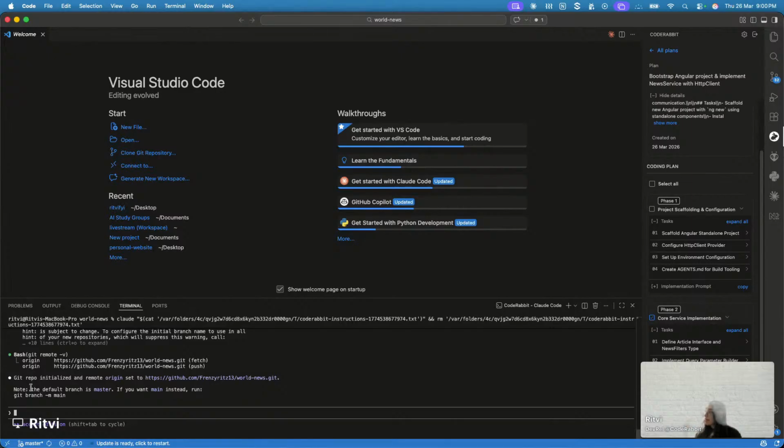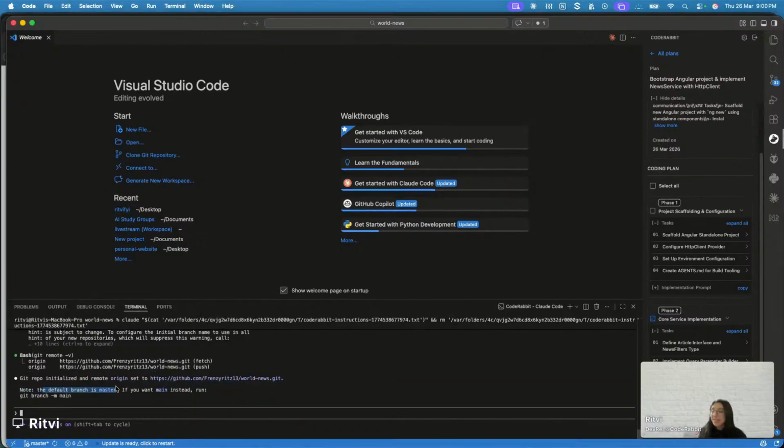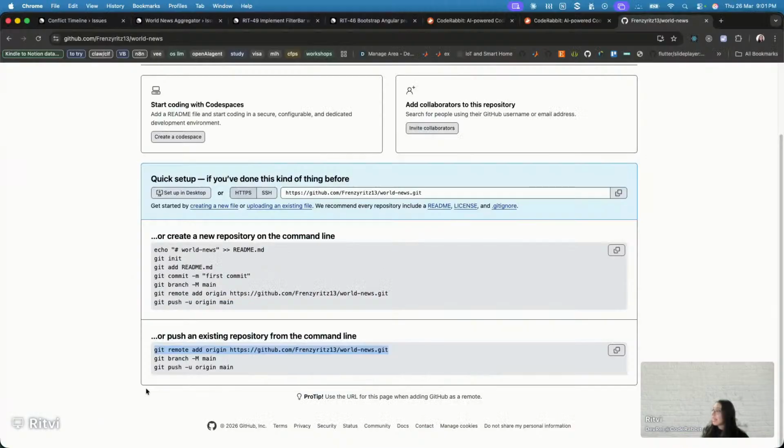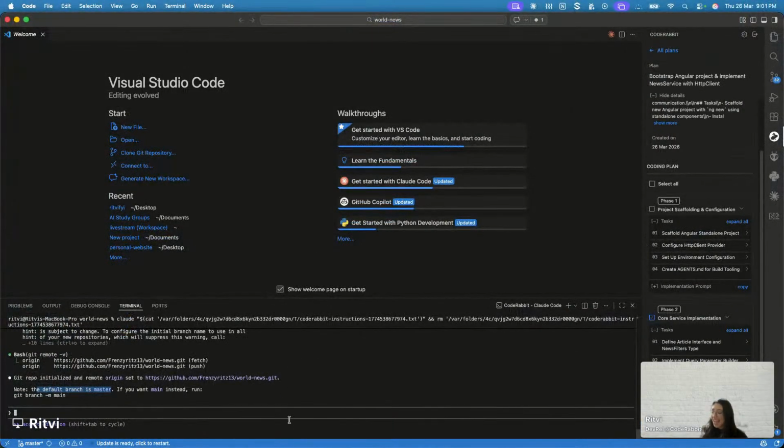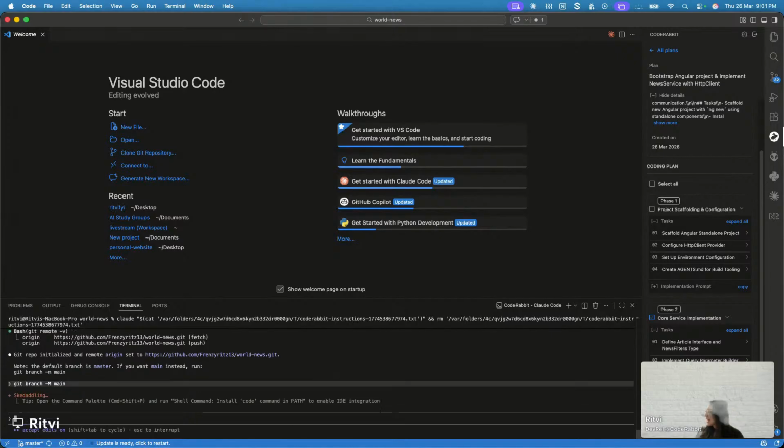It's telling me that my default branch right now is master, because you remember GitHub basically went in the middle and said that, hey, we're going to make our main repository branch main and not master. That was an interesting change. So GitHub knows that this is something your Git will probably tell you. So we're going to go ahead and set the branch we're pushing to as main. Let's go ahead and do that.